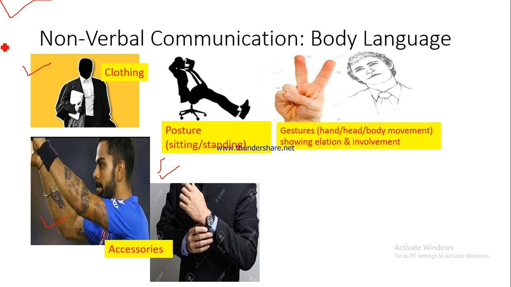Then have a look at these gestures. Gestures are different from postures. They are basically movement of hand, head, or movement of body, and they show the actual feelings of the person who is showing these gestures, right? So for example, this V gesture that you are seeing here, you can understand that this basically is depicting victory signal. So somebody is very happy, very elated. They've probably won an election, or they've probably won a match. So this is what is being communicated by this particular gesture.